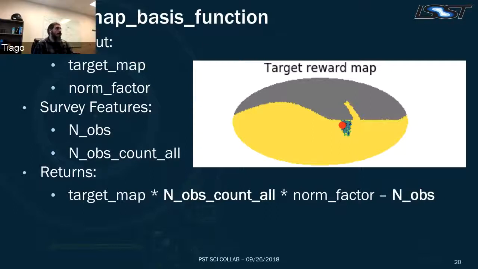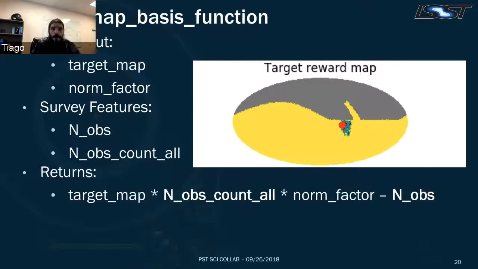Then as survey features, it will need the number of observations, which is the number of observations across the sky, and the total number of observations that was taken throughout the survey. So the first one is a map of observations, and the second one is the number of observations as an integer. And it will return a reward map based on those features.